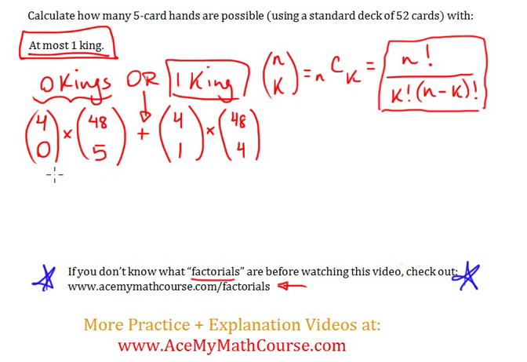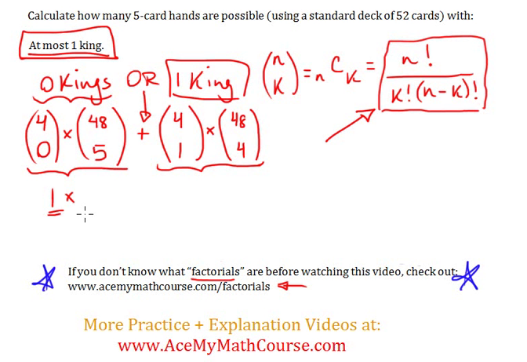So great. I will plug these things into the calculator to evaluate them, but of course you may be required to use the formula. But I have done that for quite a few examples. So in this case, I'll just plug them into the calculator to evaluate them. So 4 choose 0, that's just 1. So 4 combination 0. You can only do that one way. You can only select 0 kings out of 4 one way.